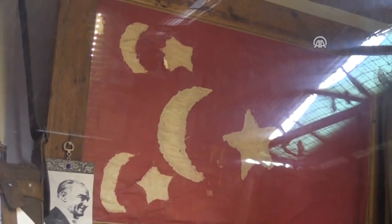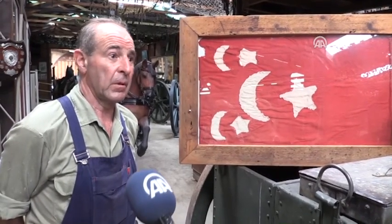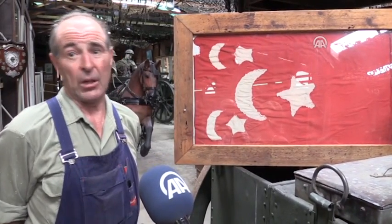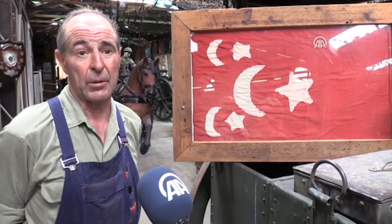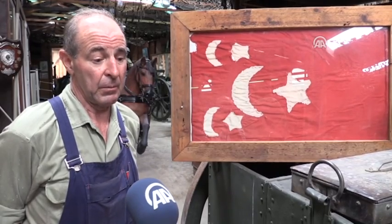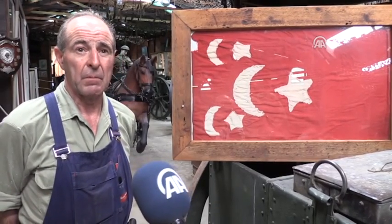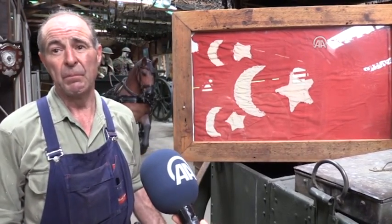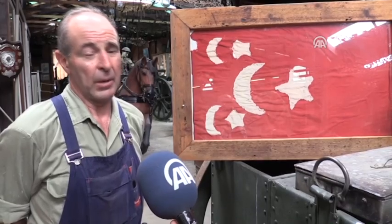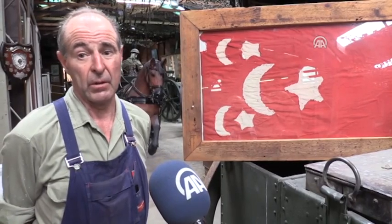All about here, that was the distance between the two trenches. Well, it's an artefact that's quite important, really. It represents so much suffering from not just Turkey, but from the Commonwealth countries and some of the eastern countries that were involved assisting the Commonwealth. Especially with the 100th anniversary, I think it has a bit more of a grip on history, and it's something that's not to be talked about lightly. It's something that's very, very important, and it should be preserved, and that's why it's here.